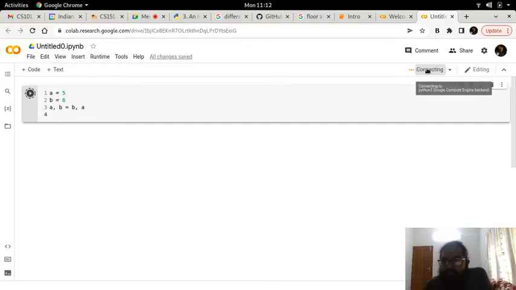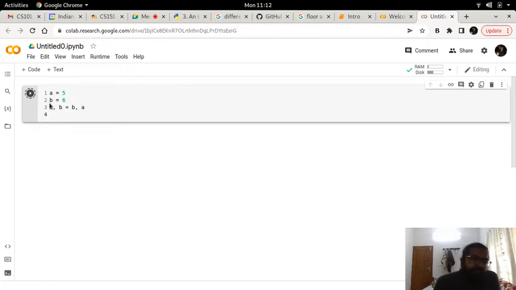Connecting to Python 3 Google Compute Engine backend. It says connecting, and once it's connected, it will run it. It will be slightly time-consuming until it connects. It's initializing. Now connected. Let's print a comma b.